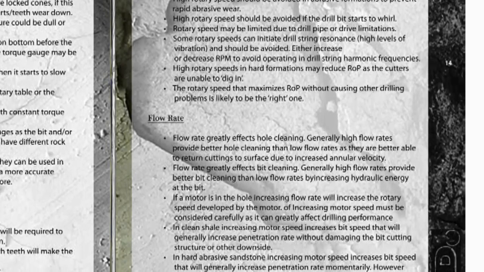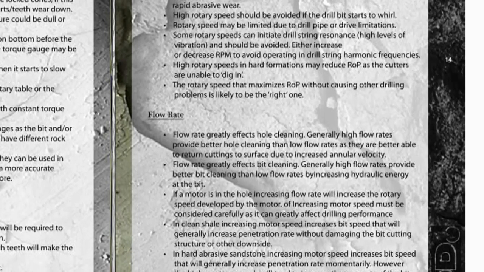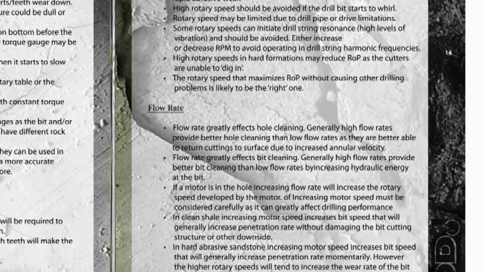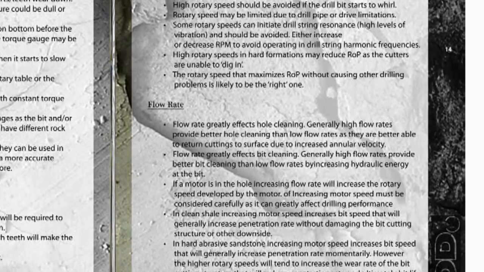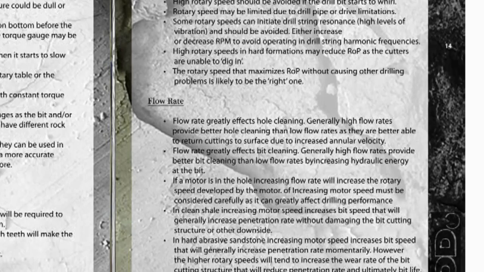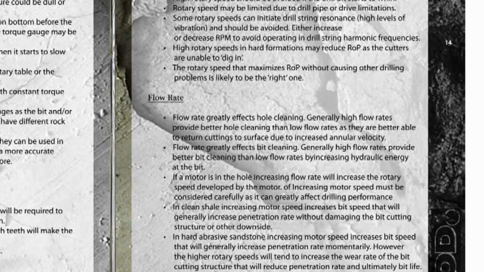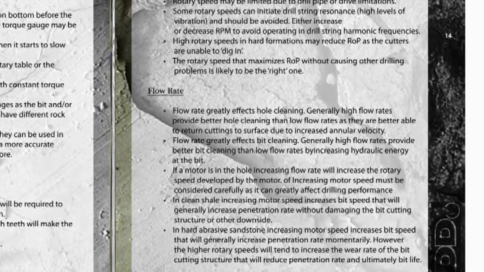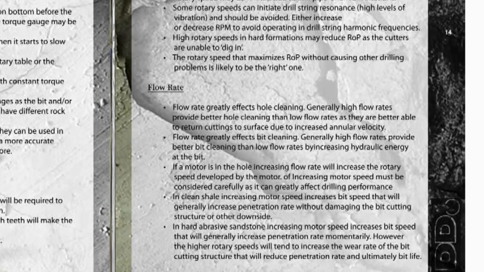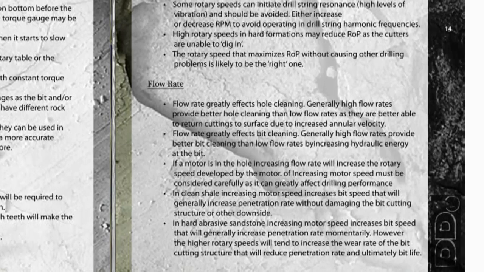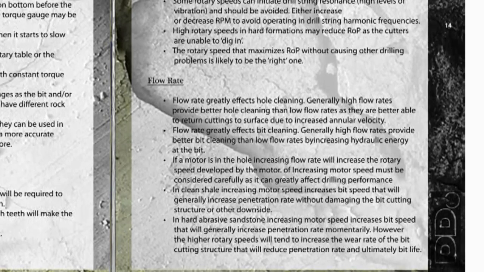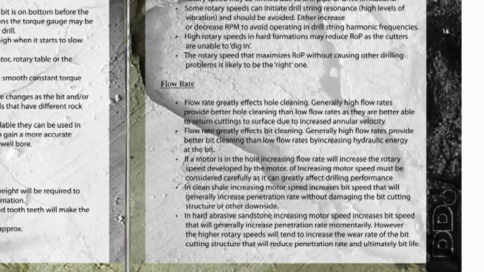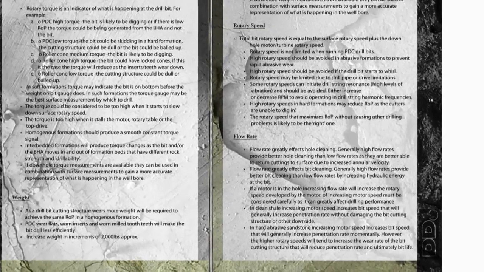Increasing motor speed must be considered carefully as it can greatly affect drilling performance. In clean shale, increasing motor speed increases bit speed that will generally increase penetration rate without damaging the bit cutting structure or other downside. In hard abrasive sandstone, increasing motor speed increases bit speed that will generally increase penetration rate momentarily. However, the higher rotary speeds will tend to increase the wear rate of the bit cutting structure that will reduce penetration rate and ultimately bit life.